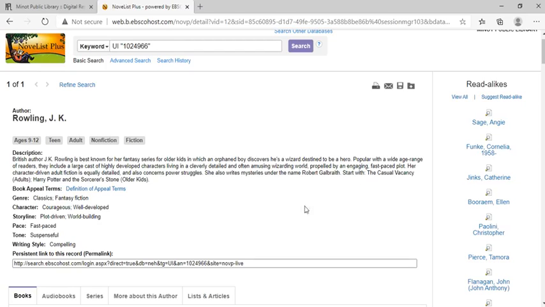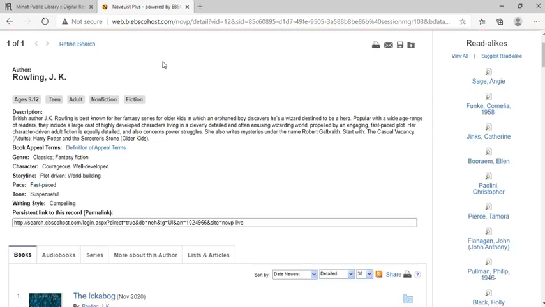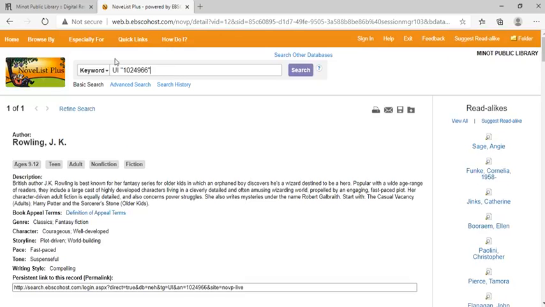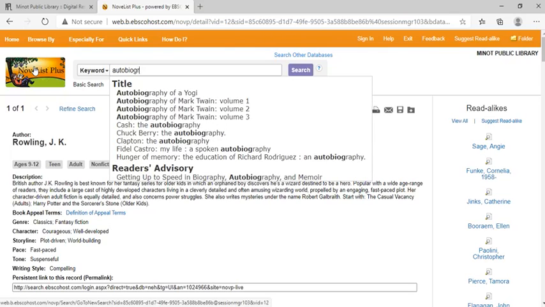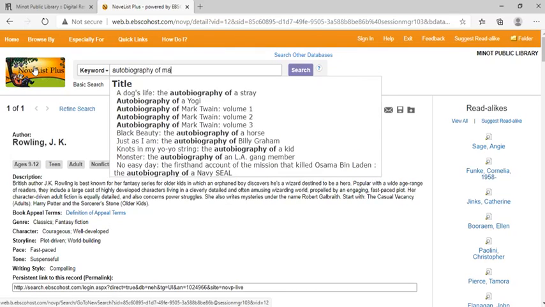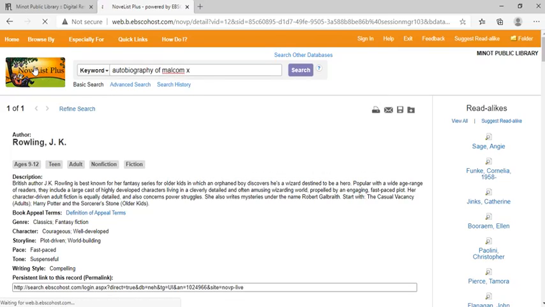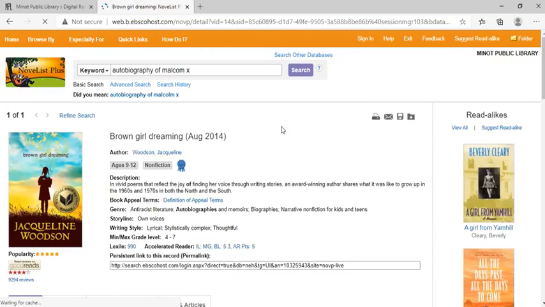So let's look at nonfiction for a bit. We did talk about that we can do nonfiction in Novelist. It's not all about novels, despite the name. A famous one, of course, is The Autobiography of Malcolm X. Let's search for that book.